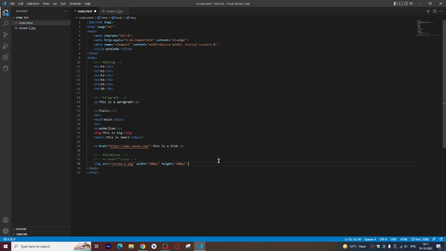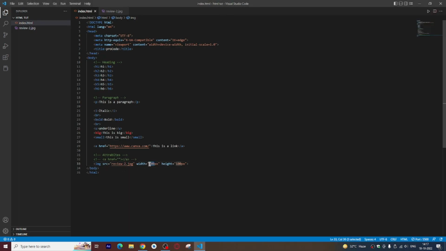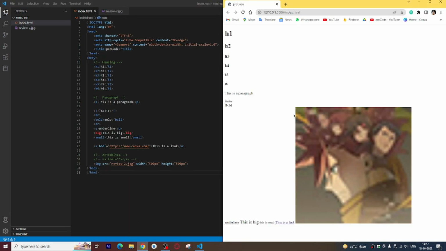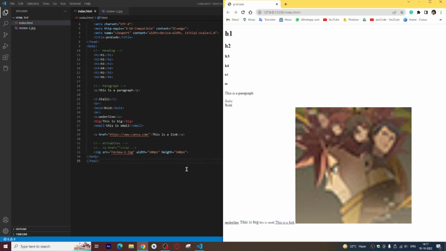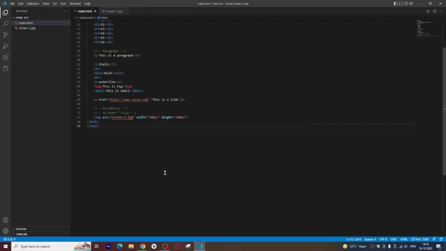Now when I save it and just see this, you can see my image has gotten bigger. Let me show you the live preview. Now here we have 100. Now we will go to 500 to make the changes very clear and easily seen. You can see this picture wasn't that big. Now it has become bigger because I have fixed its size. So you can fix the image size with the height and width attribute.